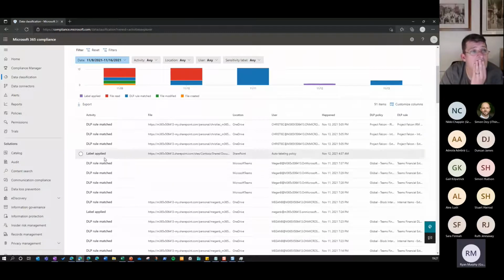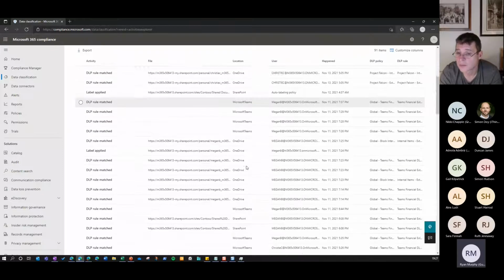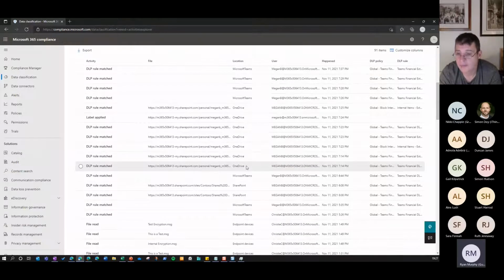give you that information. It will also go through your Microsoft Teams DLP to say somebody's tried to share certain types of data. This works with Endpoint DLP as well. So you get to see all of the activity in your environment.